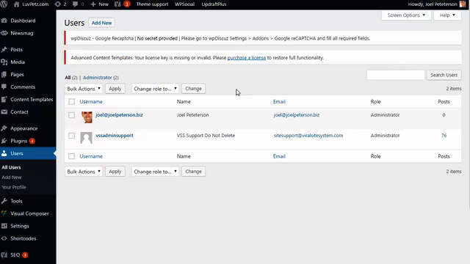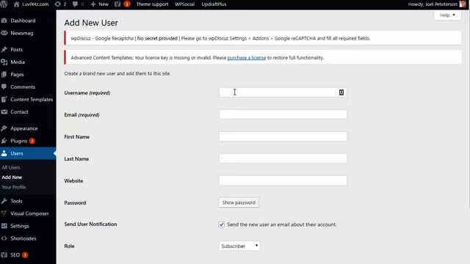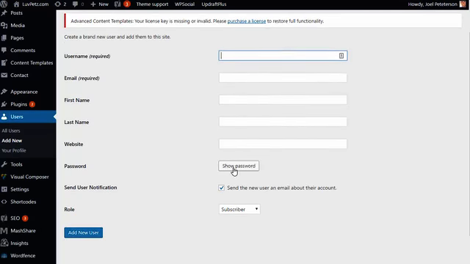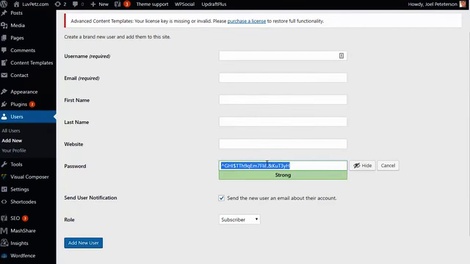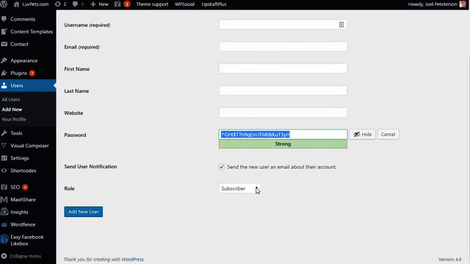But what I would do is I would click on Add New, and you can enter in their information. For username, I like to usually put the person's email. So email, and then put their first name, and then you can hit show password, it'll create a password for them, or you can type a different password in. The important thing is the role you give them.